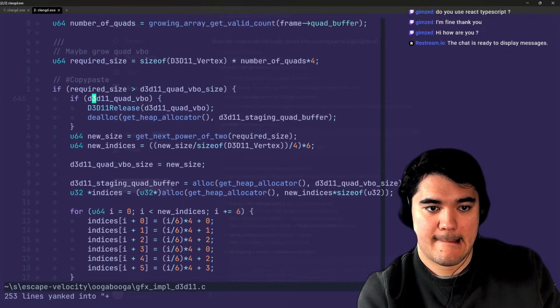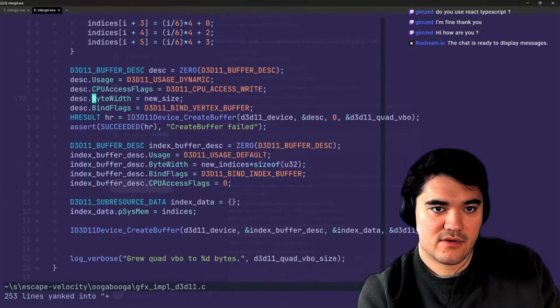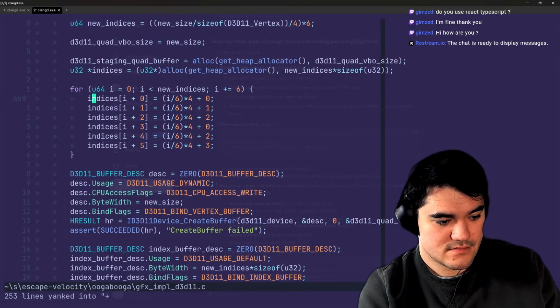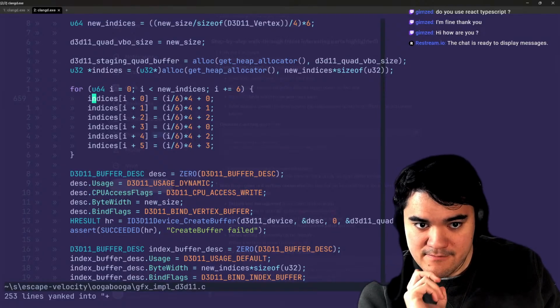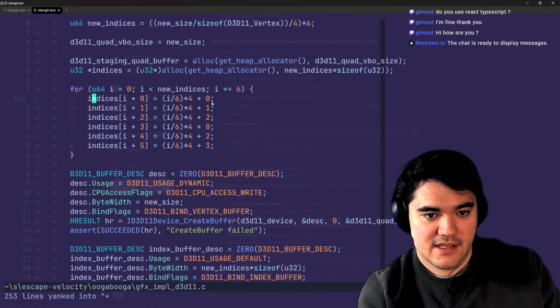Okay. So that is totally, so it must be the index buffer is all right, so let's try 0. So 0.